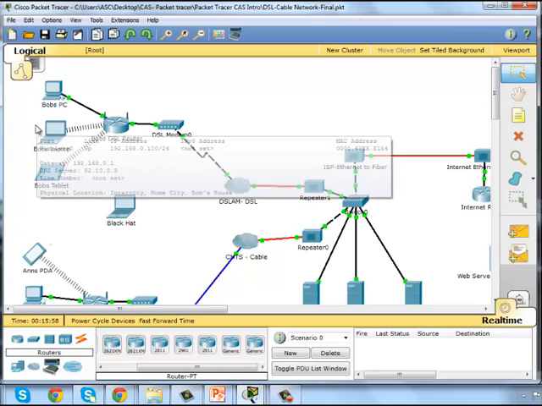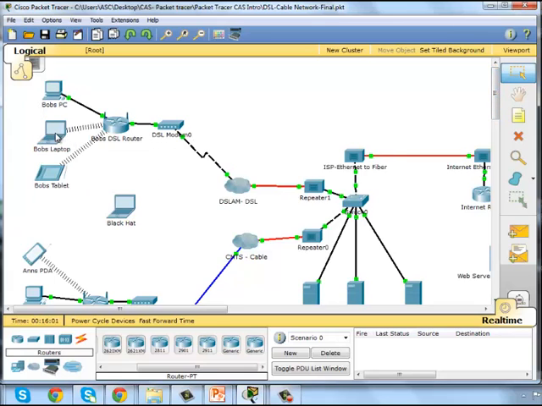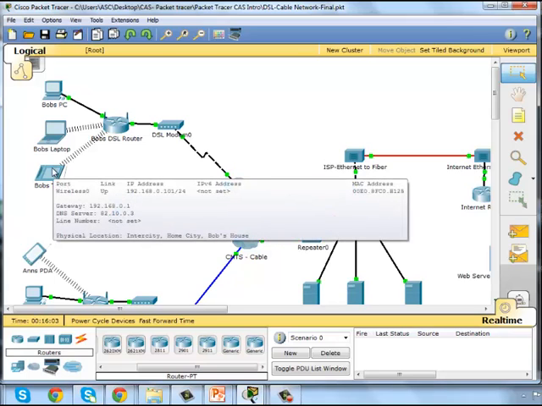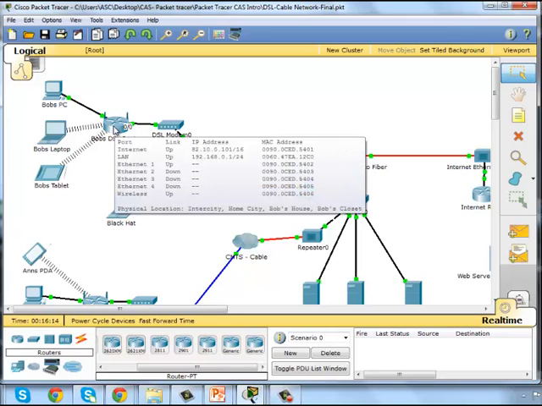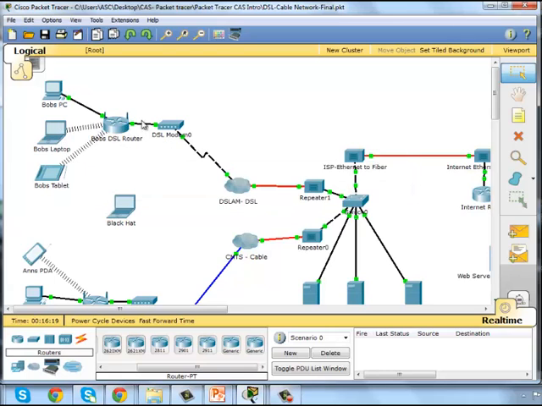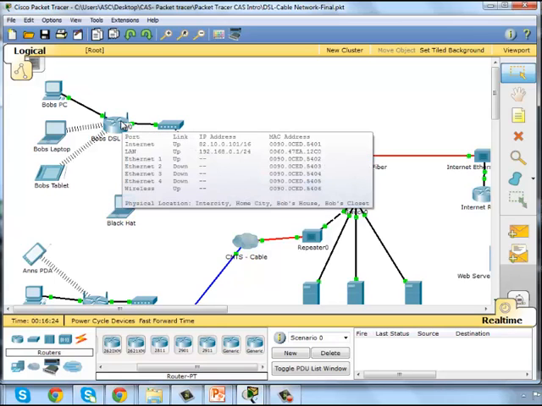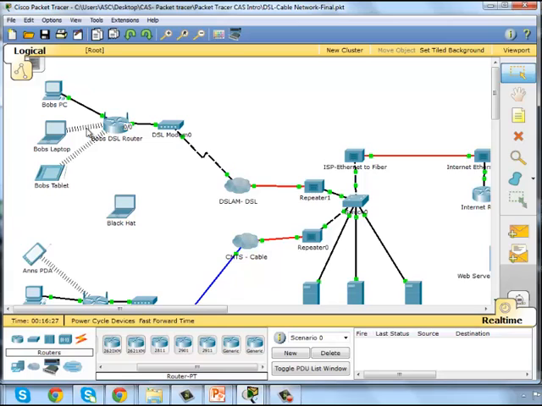But the question should arise now: what happens if both Bob's laptop and Bob's tablet both try to get to the internet at the same time? They're both going to borrow this external IP address here. So when the traffic comes back from the internet to the router, we're not going to be able to determine which of the two devices it came from, because they're both coming back to the same IP address. Clearly it's not unique at the device level, so we need some way to distinguish which one of the two original internal devices actually made this request. So let's see if we can understand how that works.